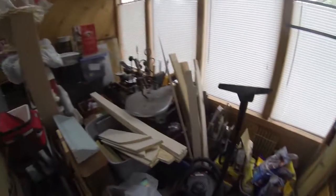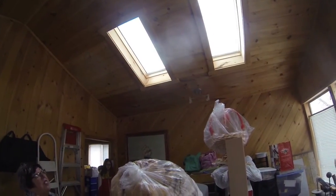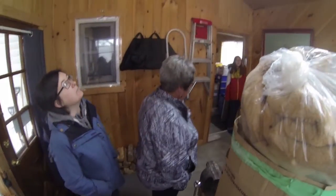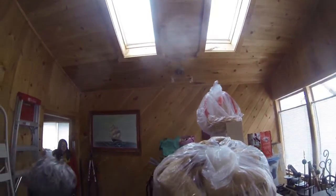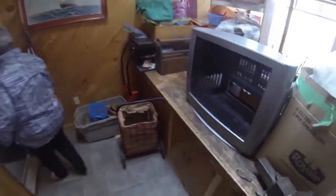Oh, it's cold on the feet out here. That's what I mean. You wouldn't want to hang out in here in the wintertime. It has things that leak in the roof. Yeah, but they're skylights. They don't look like they've been leaking. That's what skylights do, they leak. Most of the time it's because the heat goes up and meets the cold and causes condensation on the inside, and the condensation runs down. Well, there's no problem with that because there's no heat in here.